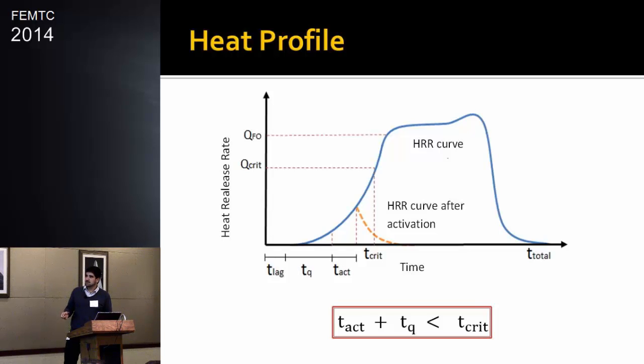We have two activation times. The first one is related to the nominal activation time from the sprinkler. This is the bulb, which is designed to explode at a certain time, at a certain heat, to be able to release the water. And this is the actual activation time. It's a lag time in the activation relating to the ceiling jet velocity, the response time index from the sprinkler head, and the water availability.